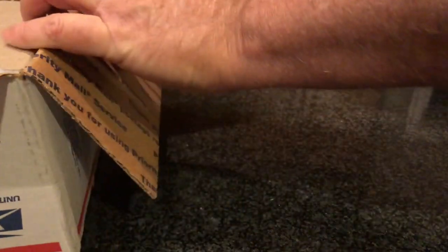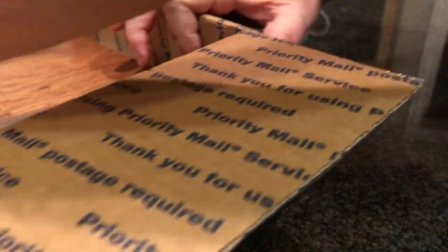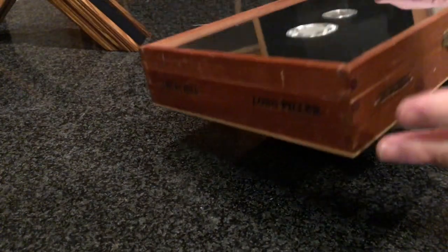All righty. Styrofoam. Okay, here we go. There's what it looks like in the box. Sorry, you can't see this. I'll get you a wide angle in just a minute. And the best thing about collecting cigar boxes is sometimes you even get to smoke the cigars.